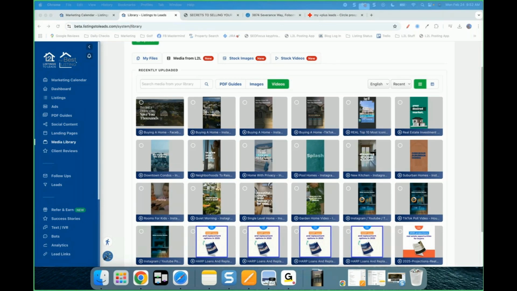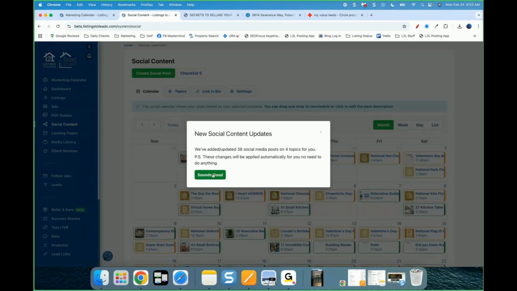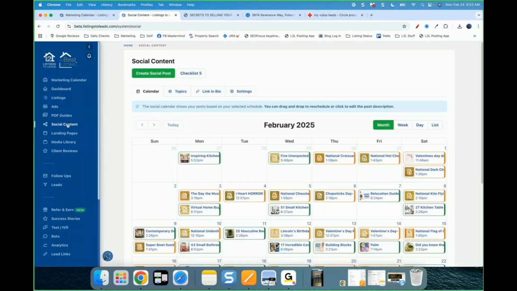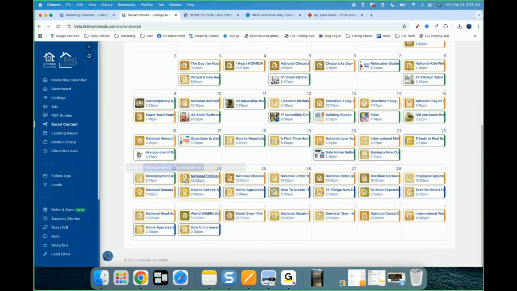And then if we go back to the dashboard, the last part of, let's go to the social content. The last part of social media mastery is on the social content page. And if I come down here, notice I've got all these entries on the calendar that are in gold: National Tortilla Chip Day, National Chocolate Covered Nut Day, National Letter to an Elder Day, Retro Day, Carnival, Employee Appreciation Day.